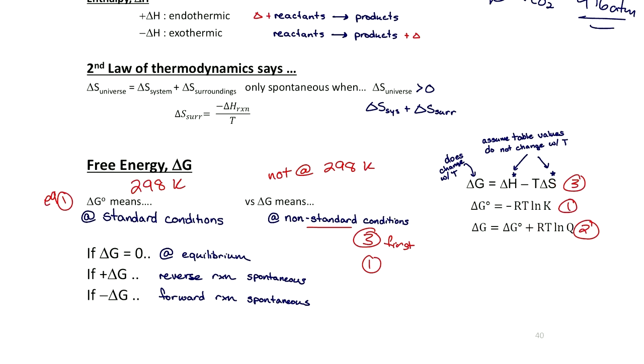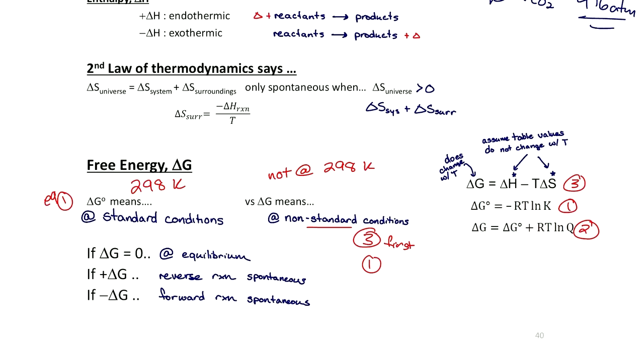And then if we actually want equilibrium conditions, we plug the answer to equation 3 into equation 1 to calculate K. But regardless of what equation you use, delta G, depending on the sign, tells you what conditions the reaction is under. If it's 0, you're at equilibrium. If it's a positive number, the forward reaction is not spontaneous, so the reverse reaction is actually spontaneous. But if delta G is negative, the forward reaction as written is the spontaneous reaction. So that's putting it all together and applying it to Le Chatelier's principle.